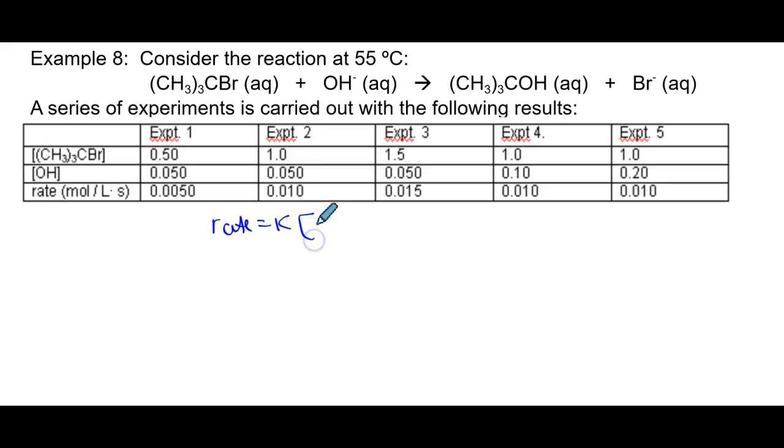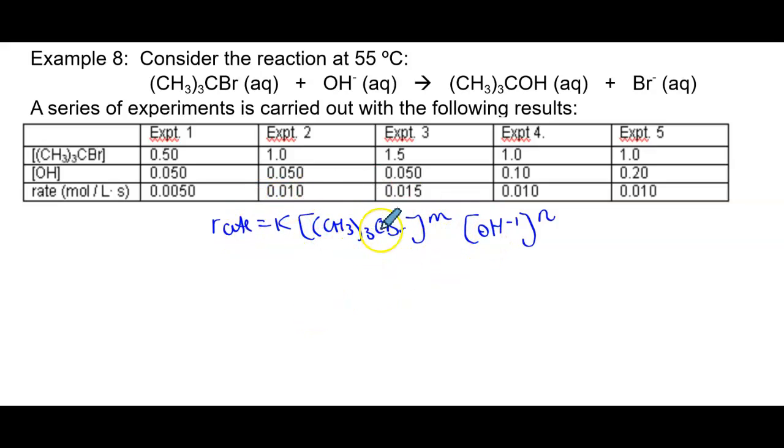Remember, we only include the reactants in our expression. We're going to call this C to the m power, and we're going to say OH negative 1 to the n. We could do x, y, any kind of letter you want to use for your exponents. So we're going to figure out the values of m and n, and then we have the orders, and then we can do some things to figure out what K is, and the rate, and how the concentration changes over time.